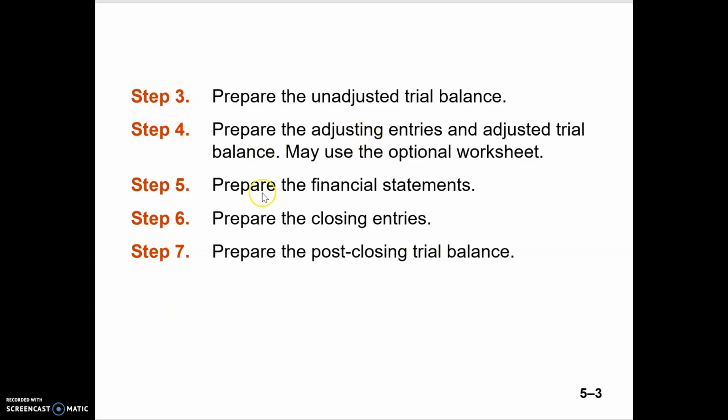Okay, so after we have prepared the financial statements, and the financial statements were prepared using the adjusted trial balance amounts, that was the goal of our accounting cycle, to be able to communicate about how our business did. So now we're just going to get ready for the next accounting period, and that's what the closing entries are needed to do.